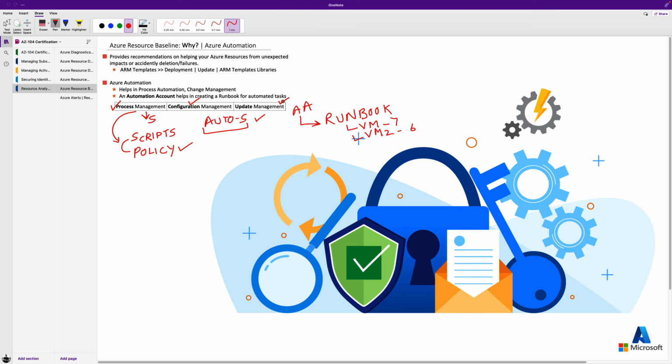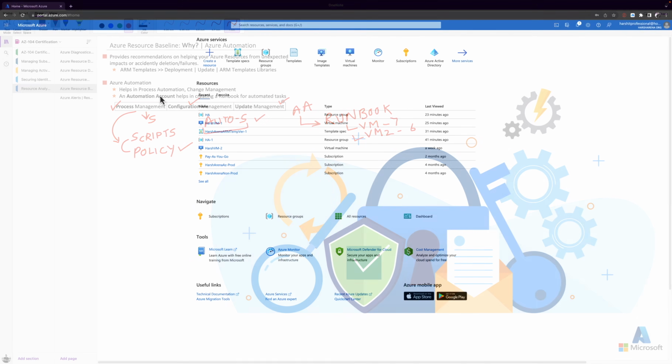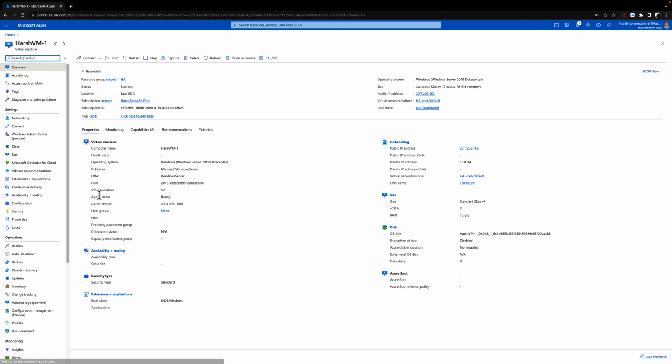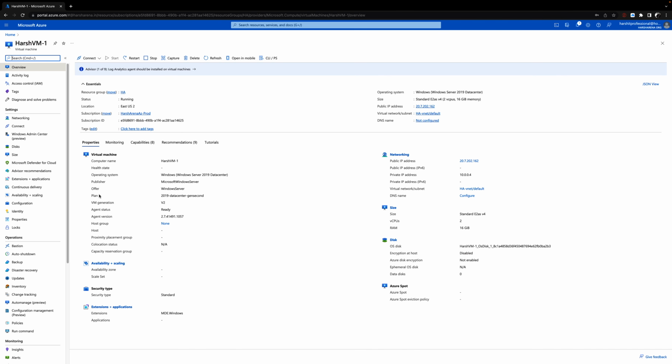Rather than just explain, let me show you some of the preview features Microsoft has introduced in Azure. We are in the Azure portal, and let's go to any virtual machine. Like I said, the very first step to achieve this runbook stuff is to create the automation account, which I have not created yet, and I'm not going to do it in this video. In an upcoming video you will see how we manage our runbooks and how you can integrate runbooks with other services as well. I will explain all those things, but at the moment just focus on how you start managing a few things within your virtual machines.